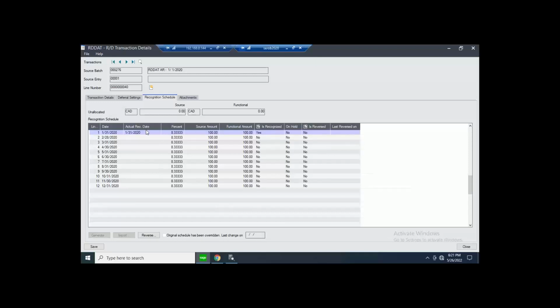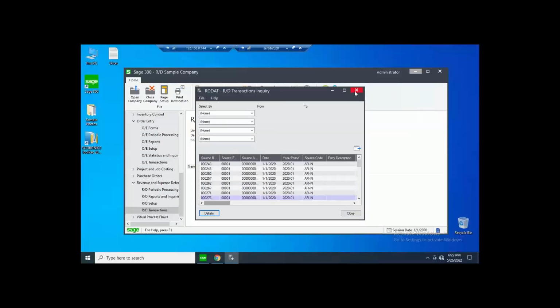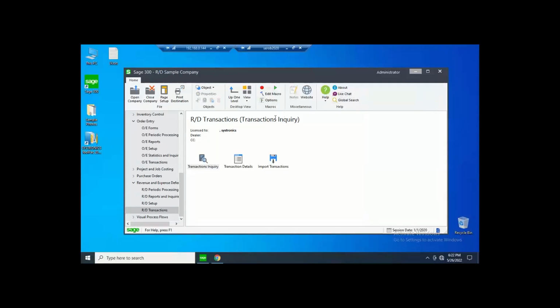Also on the second column, which is named actual recognition date, we have the recognition date populated here, and so on. If we do the processing month after month, we will have other detail lines recognized as well. This is a cycle of deferring and recognizing transactions.